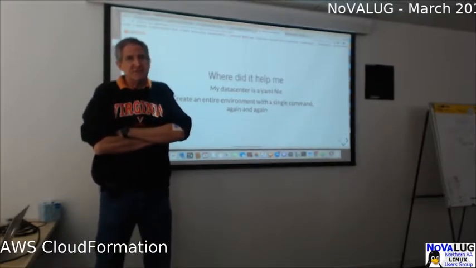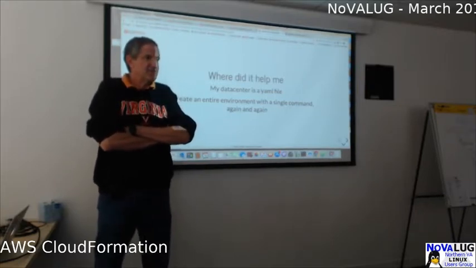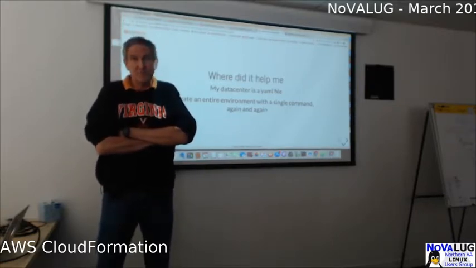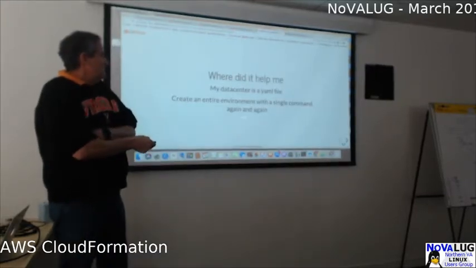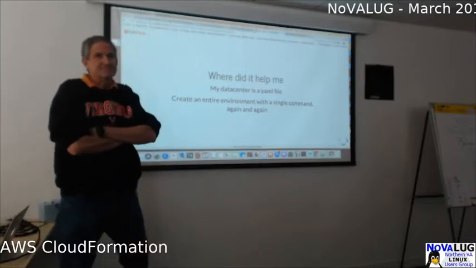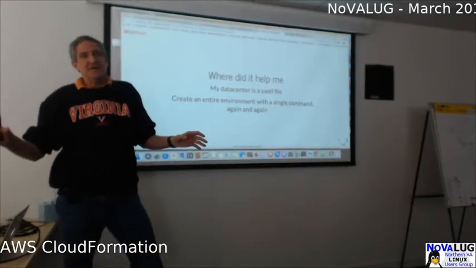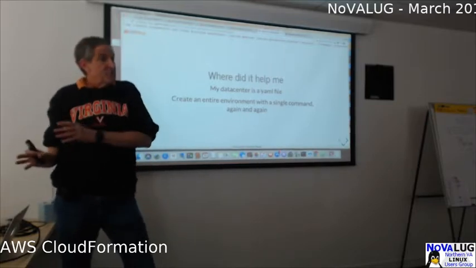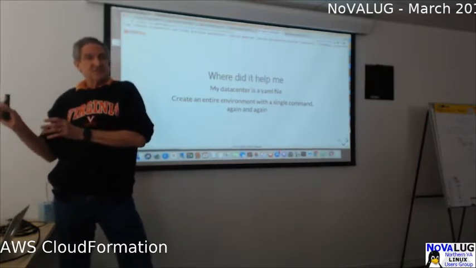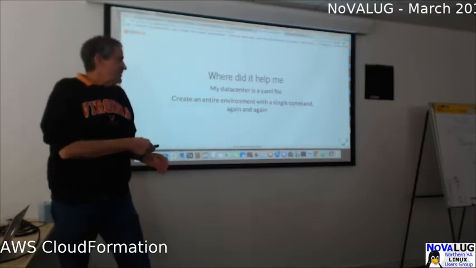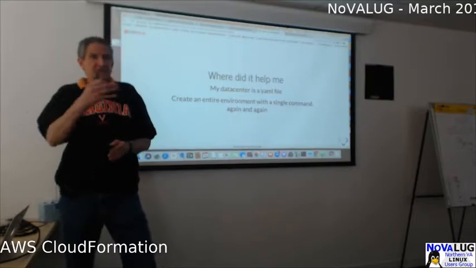Instead, you should be able to say, make me an environment. Okay, 5 minutes later, you've got an environment that is whatever size you want it to be. One little guy or a ton of servers. So anyway, on top of that, make it again. Make me another one. Make me a third one. Let them all sit side by side. The example we're going to show will let you do exactly that with an ECS cluster, a container cluster in AWS.